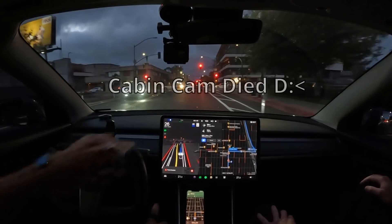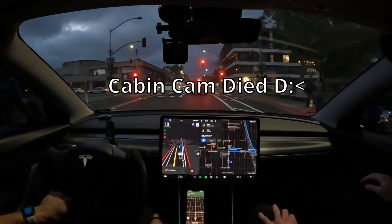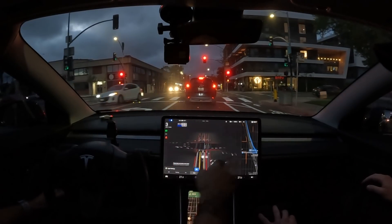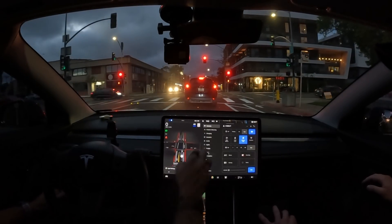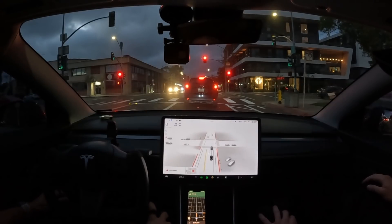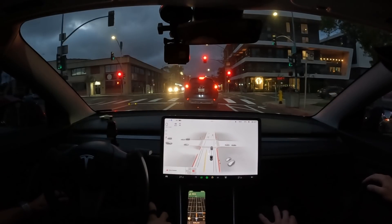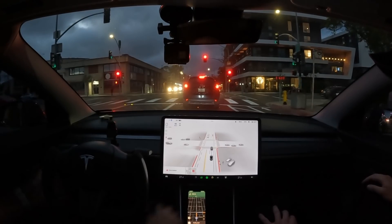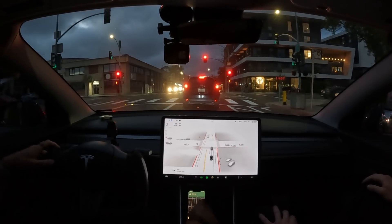So we're in the self-driving now. You can tell because of the blue wheel and the blue line. If I take over, it grays out — that way you know I'm not messing with you. This is the beta. It'll look better if we put it in day mode. Shows how much you can actually see: the hay, all the people, cars, cones, cyclists, dogs. I don't think it sees cats — just kidding.